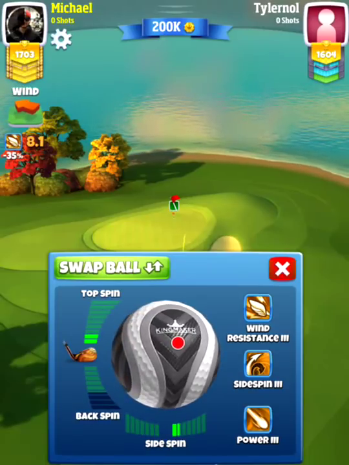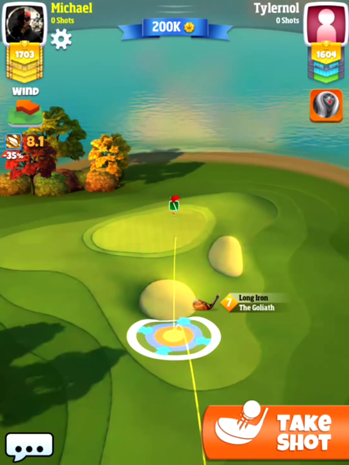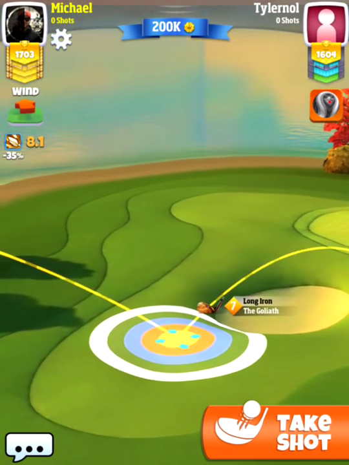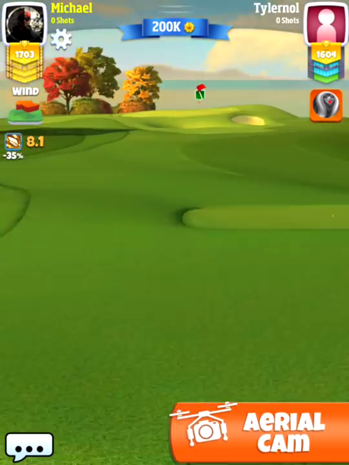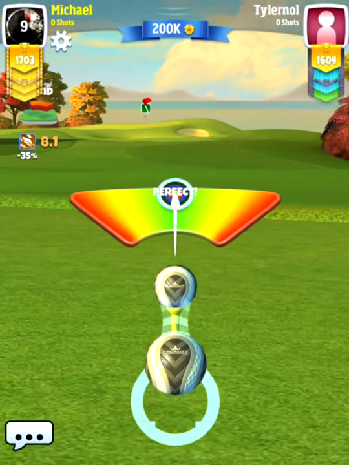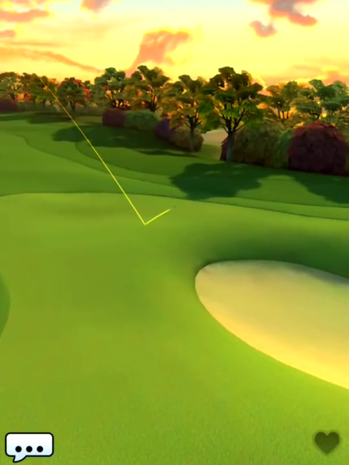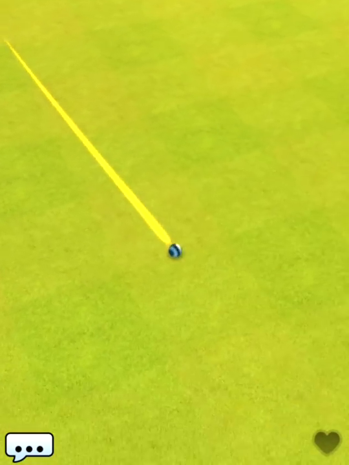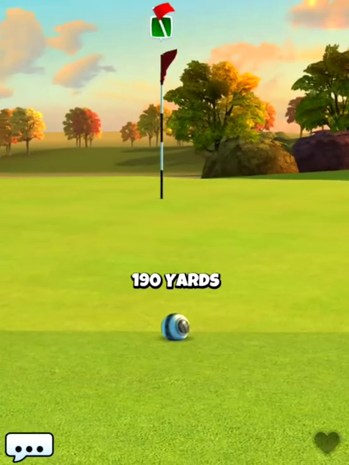I'm going to go with 2, and then we're going to go with 2 to the side. The reason for that is that we just want to get it to the green, and kind of over-adjust to the right side as well. We'll come in hot, and we will place ourselves onto the fringe, but we will get an easy birdie.